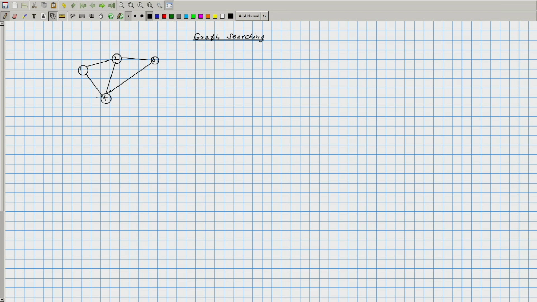How do you look at all the vertices, list all the vertices in a certain order? If you think about the case of social networking sites, you want to order all your connections in some order. You can look at your friends, list them out, and then friends of friends, and then friends of friends of friends, and so on.